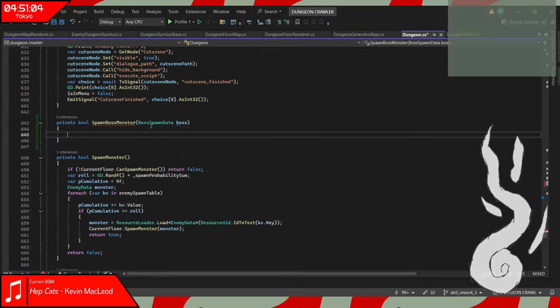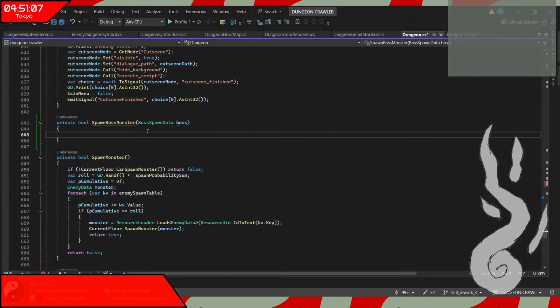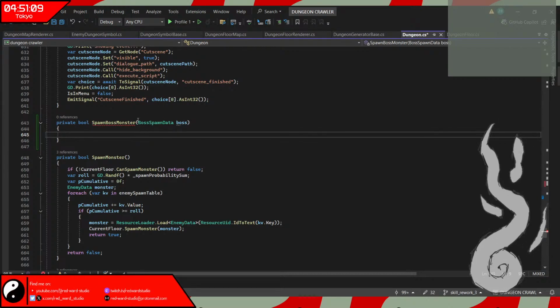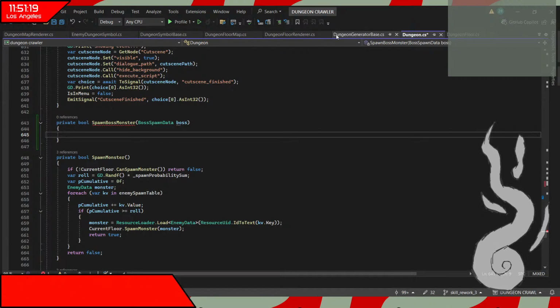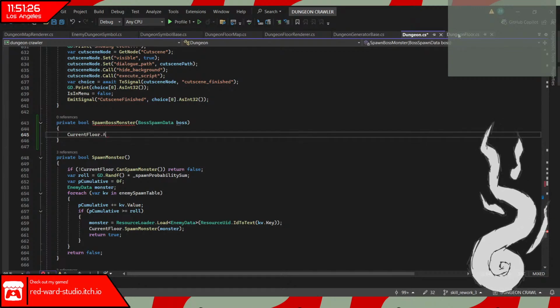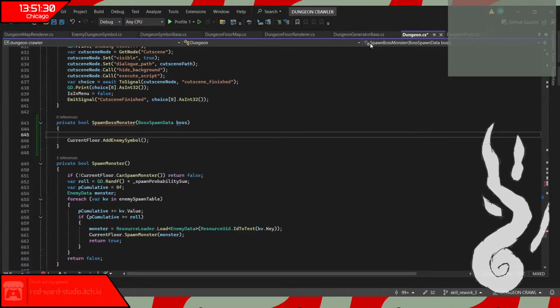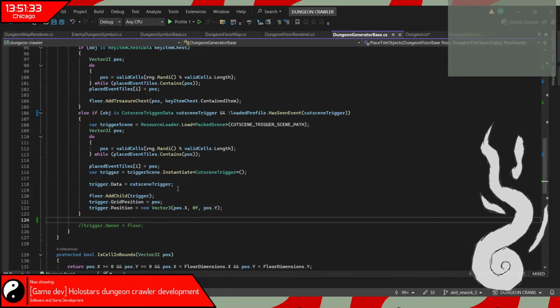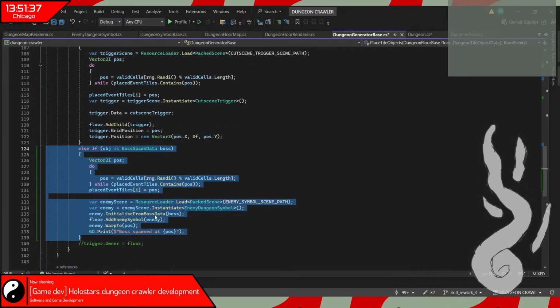And then floor add enemy symbol from there, and then we're going to generate a base. Undelete the boss spawn data.